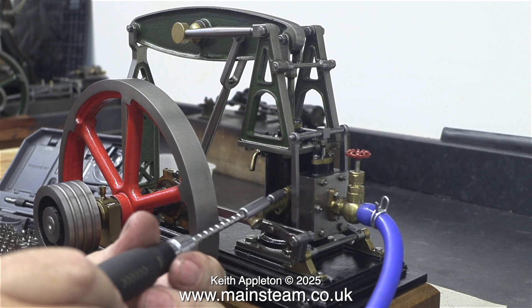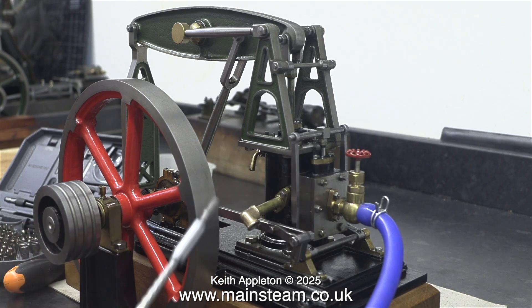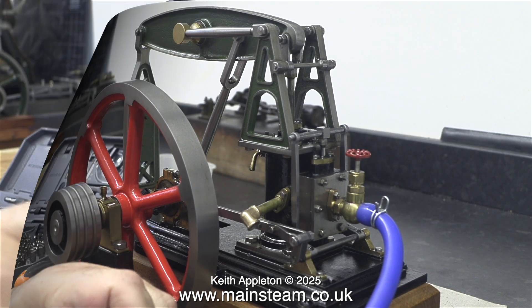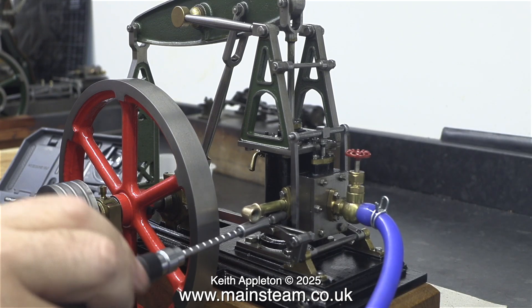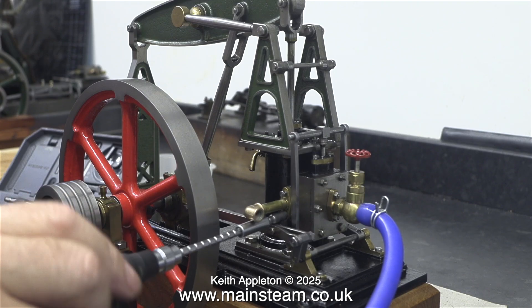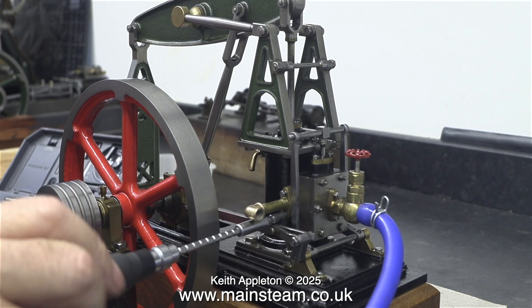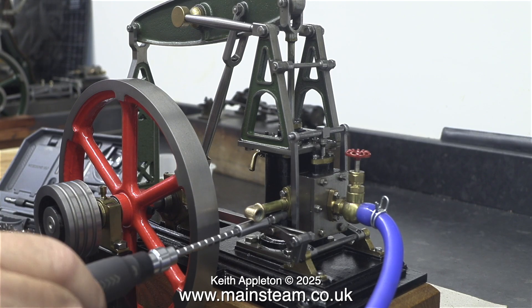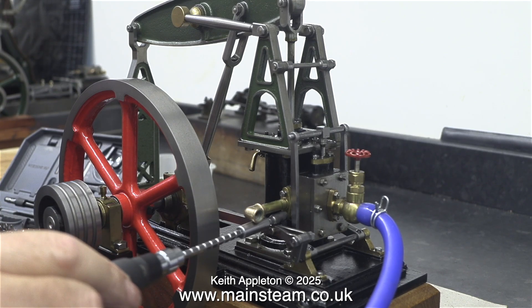It really is useful for jobs like this. I'm fitting the exhaust pipe and I can get right into the corners where the bolts are almost touching the exhaust flange. Before I finish this job I will shorten the piping and make it look a lot better, but this will do for now — at least it's no longer in a box on the bench where it could get lost.